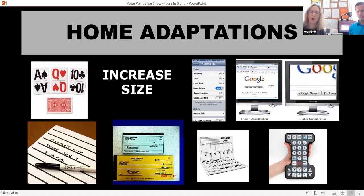Another quick home adaptation is increasing the size of items. For example, large print playing cards, remote controls with huge spaced-apart buttons, and large print calendars with enough space for appointments. We also have large print pill boxes and large print checks — many banks provide large print checks and bills at no extra fee, the same as for regular checks.